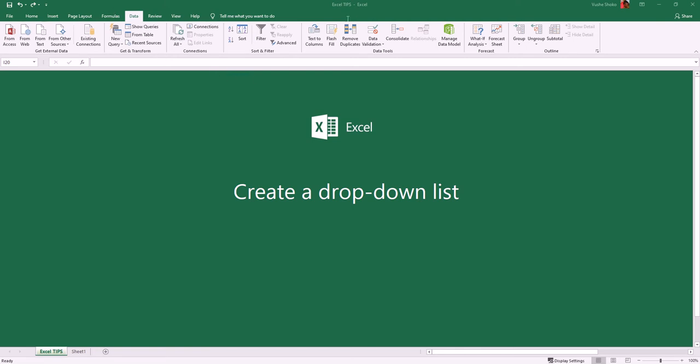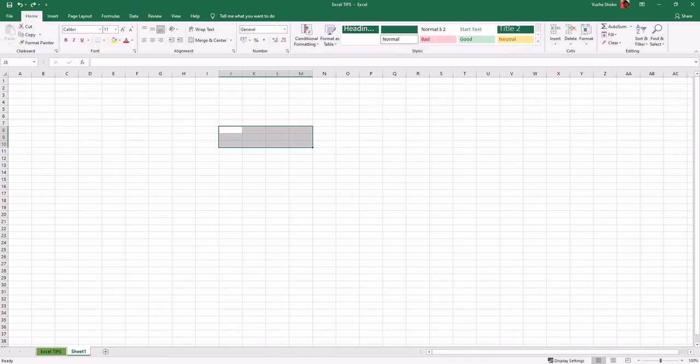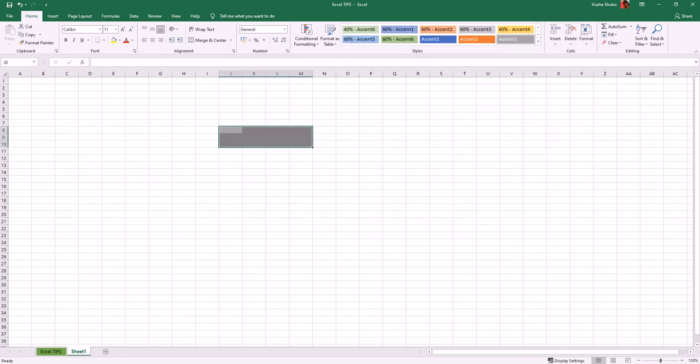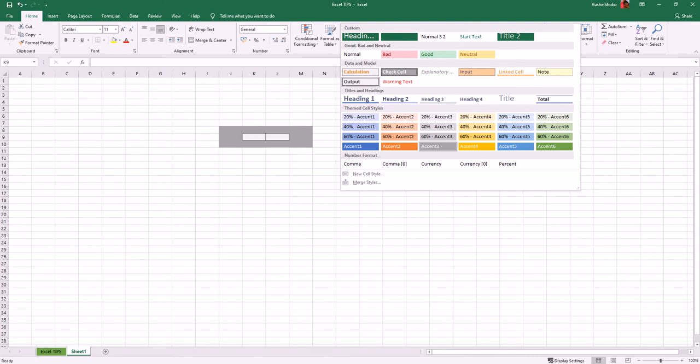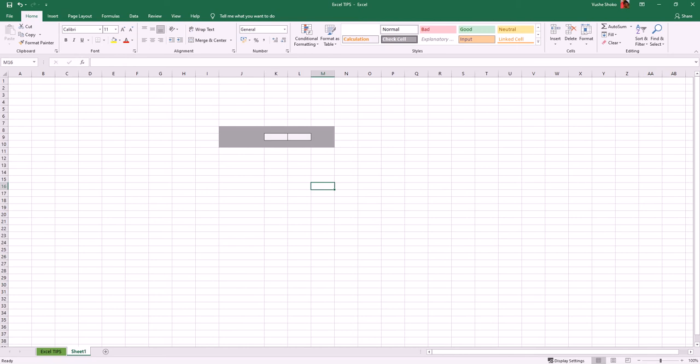So how do you go about it? Let's open another tab and I'll show you how to go about it. Simple and straightforward. So first let me create my workspace here. I'll make use of these few cells here. Let me quickly highlight them so that we can easily identify our workspace. Okay, so this is going to be our workspace. Let me increase this a bit.